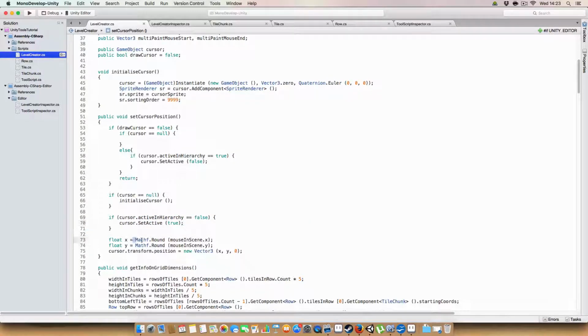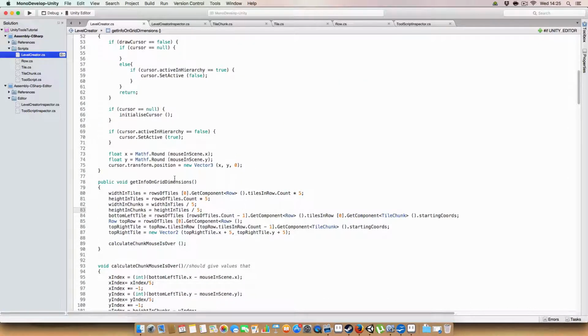And finally, to get the position so it sticks with the grid of tiles, we basically just take the mouse position in the world and round that down to the nearest whole number, so 1, 2, 3, whatever. We do that for the x and y coordinates. But we need to keep it as a float because we'll be putting this back into a vector3 to set it as the cursor's position. I don't think we need to use floats, but I don't think it makes that much difference. But whatever. And that's how the cursor's done.